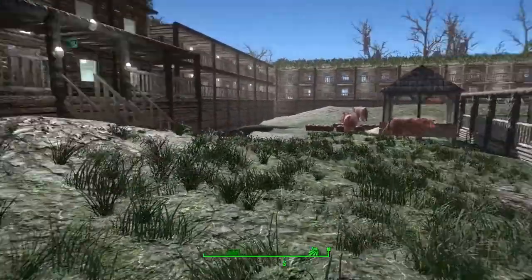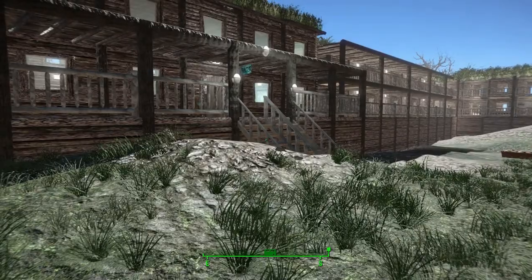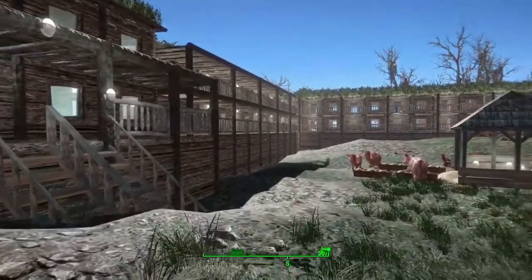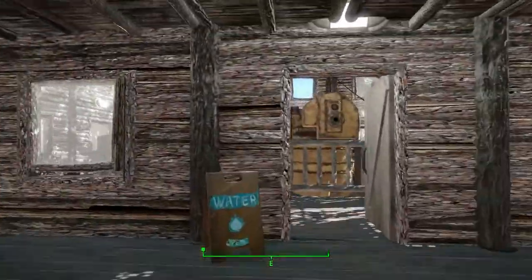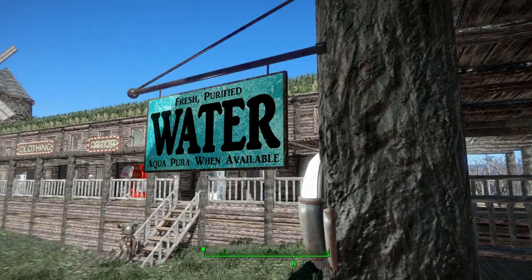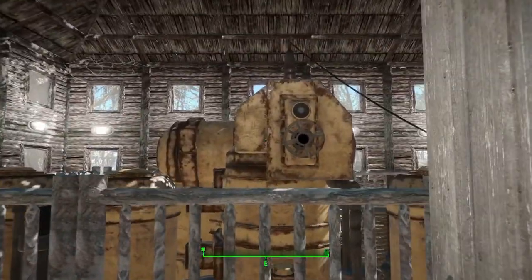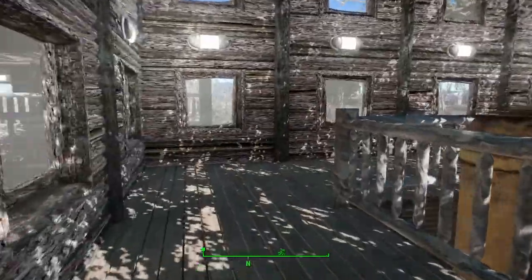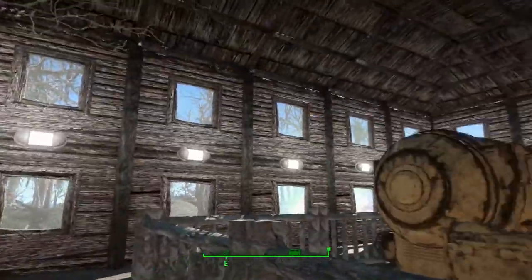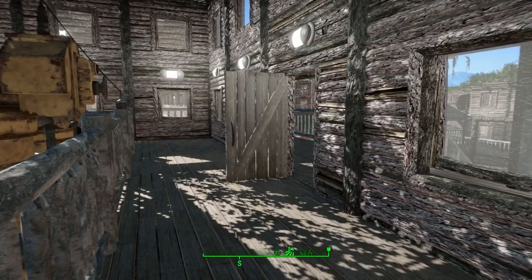So what I did this time with the water purifier is, it bugged me having it out in the open. So I built this little water purification hut. As you can see, the water is open, and there you go, fresh purified water. And so in here is your water purifier. It's got its own little home. This way, it's not an eyesore. To me, it was an eyesore being out in the open.